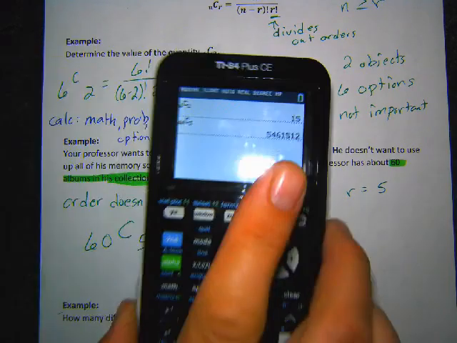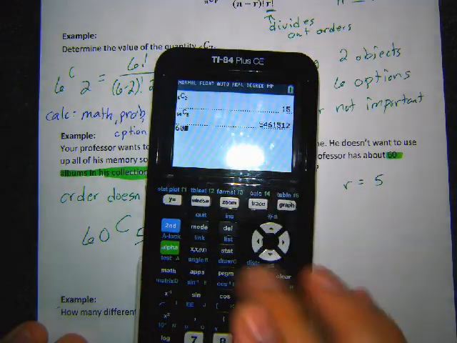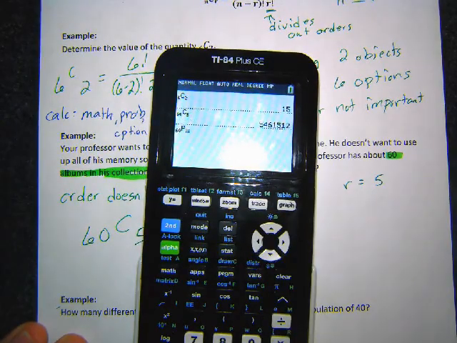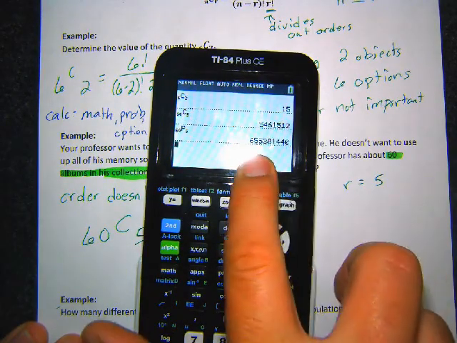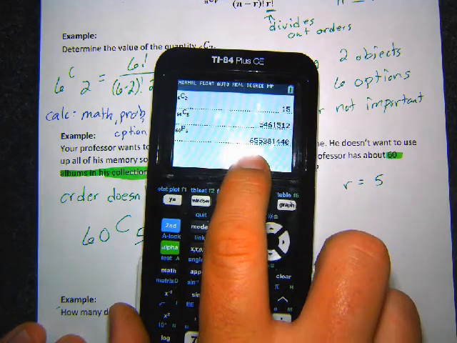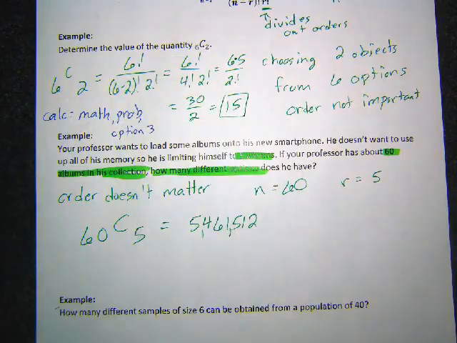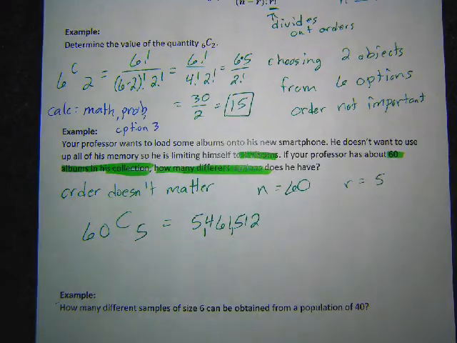If I'd done it with an nPr, so I've done the same thing where I chose 60 and did nPr where I worried about order, you notice there's way more options now, right? That's 655 million, but that's worried about order, which is silly in this case. It doesn't make sense to stop and think, okay, if I pick CD A, B, C, D, and then pick CD D, C, B, A, that's not different because they're the same 4 CDs. I want to put a different set of CDs on each time. So again, order doesn't matter, so we used combination. So then there was 5 million.